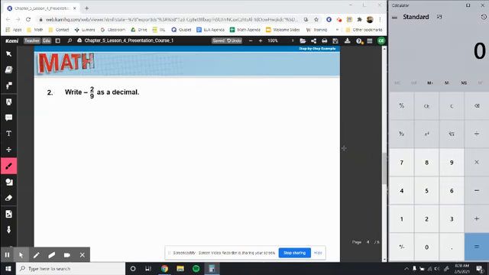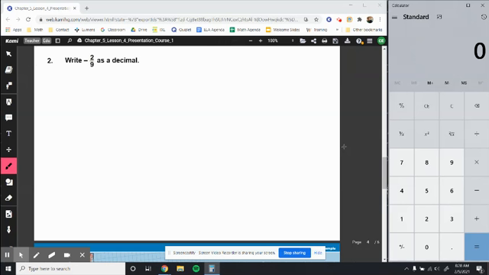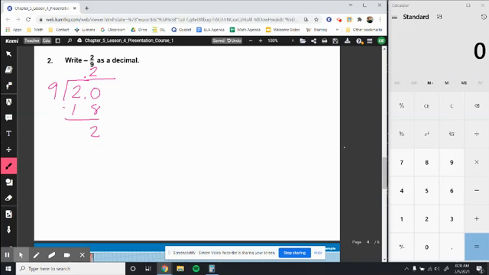We're scrolling down to number 2, which is on page 381. It says write -2/9 as a decimal. If I write -2/9, again, you can kick 2 off, put them in the house, and then 9. I already know I'm going to need a decimal. So I'm going to put 9 goes into 20 2 times, which is going to give us 18. And then that'll be 2 again, bring down another 0. And that already I can tell is going to keep repeating. So what you're going to do is put 0.2 with the line above it.